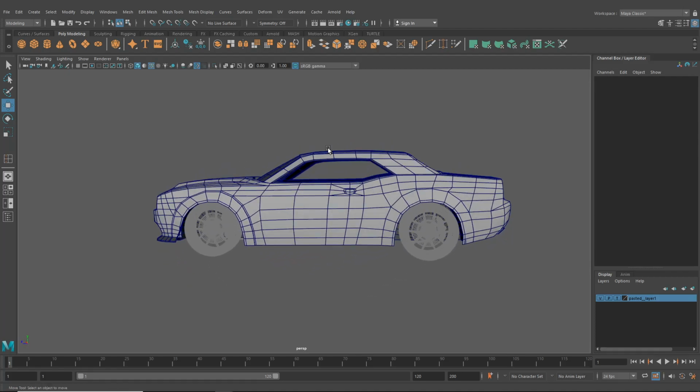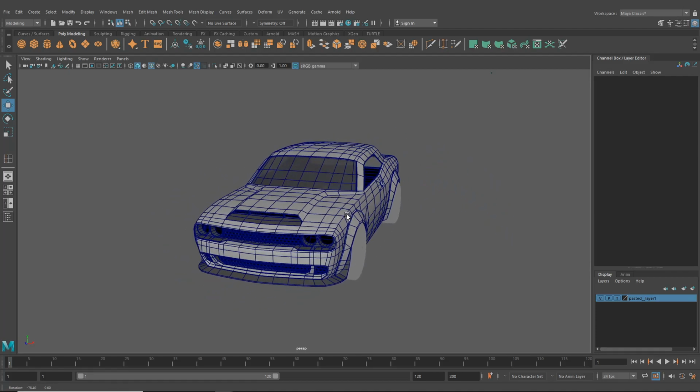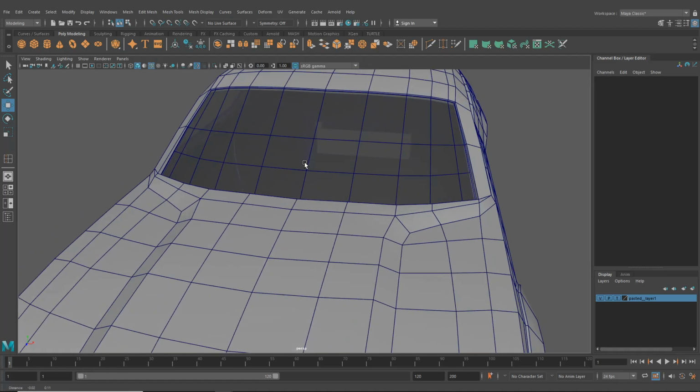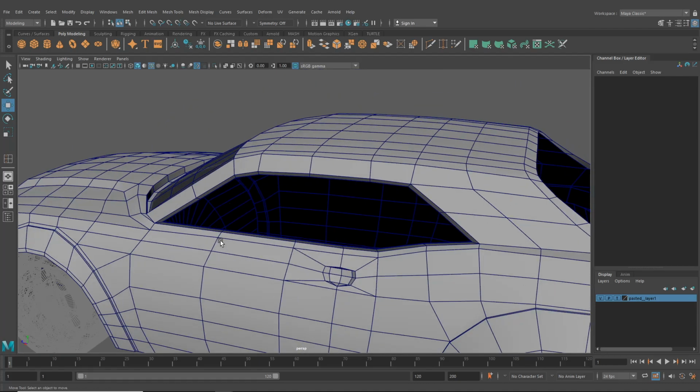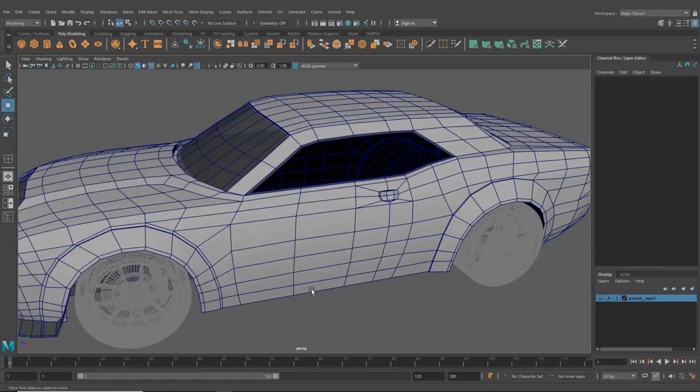Today in this episode we're going to continue working down the side. In the previous episode we worked on the windscreen here, which is looking quite nice. Again, that's subject to adding a few more details. When we get to that, we're going to continue working down the side here.